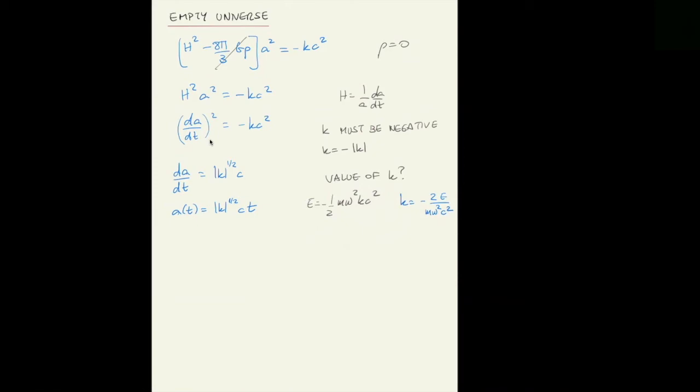So let's go back to the Friedman equation and apply it to the present time when the scale factor is equal to 1. If the scale factor is equal to 1, that means that we are using now the Hubble constant as measured today. Let's call it H naught, and you find the value of k for the empty universe. So that means that the square root of the modulus of k is H naught over c. The scale factor of the empty universe then is simply H naught times the time.